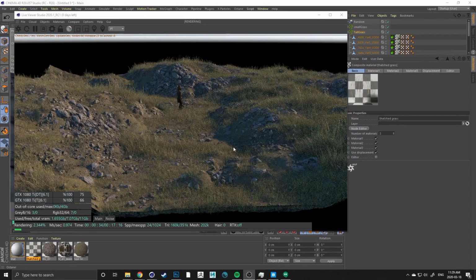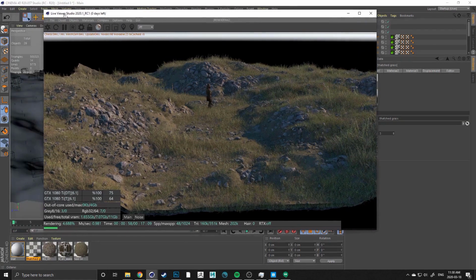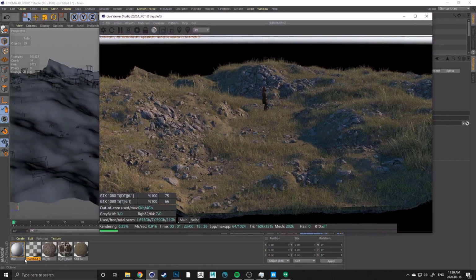Okay, so the next step, or more or less what I like to do with my grass overall, is boost the saturation for it and give it a little bit more variation overall. Even though we're getting a lot of variation with sort of dead and live grass, I usually like to push that a little bit more. And so let's go about and do that. And this only really works if we're using the scatter systems or the cloner and stuff. So that's why we set that up first before we went back into our material and added that in.